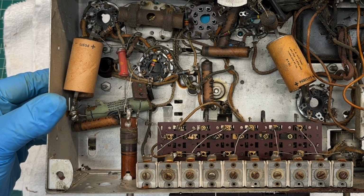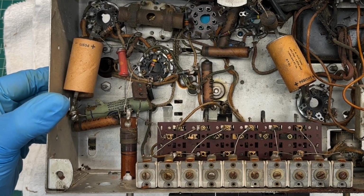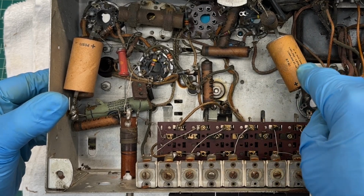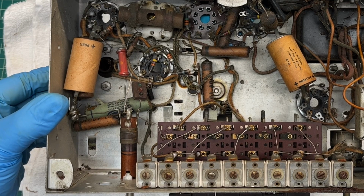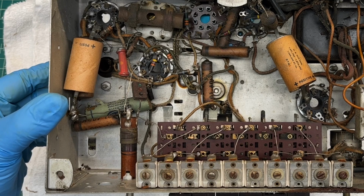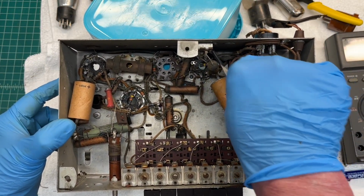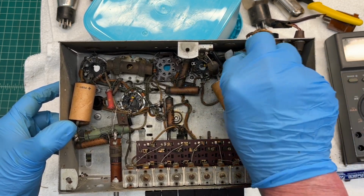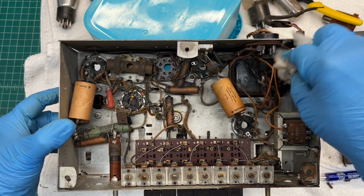It doesn't appear to be original, but I'm guessing these other caps are the original, and who knows, this may be the original E-cap as well. Hard to say for sure. Might be able to match some part numbers up later on. Hopefully I can get the power transformer out without creating a significant issue here with the lead wire dress. That's a common problem.